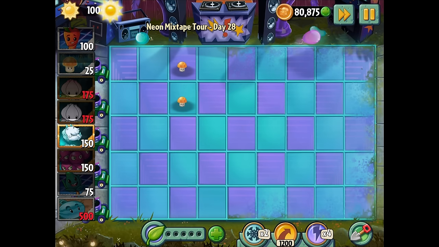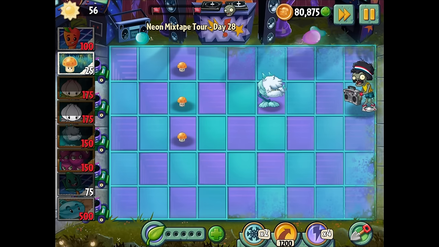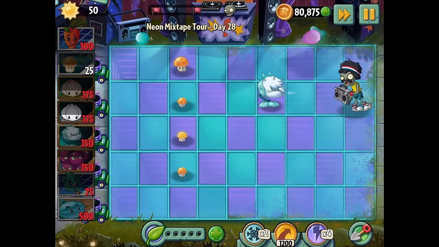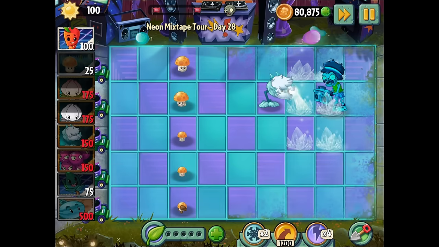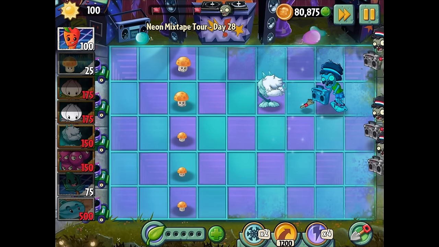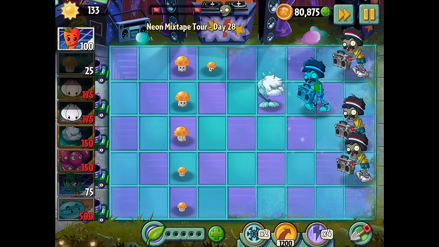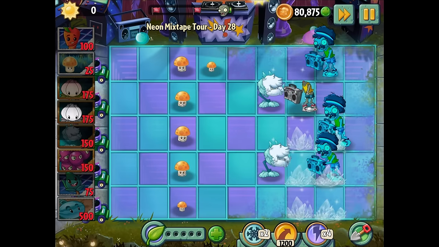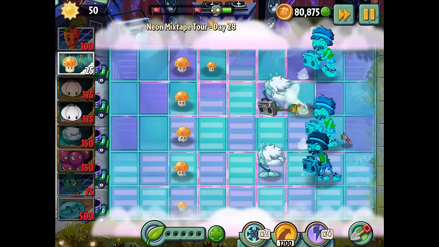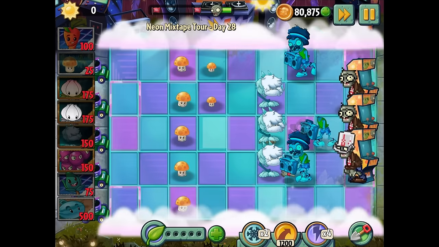Here we go. All right, we put him up there. He's going to get him, I think, unless he's disabled. All right. Things seem relatively fine right now. We're taking these guys on. It's not a big deal. Oh yeah, the arcade's coming out. We could be crushed by the arcades.